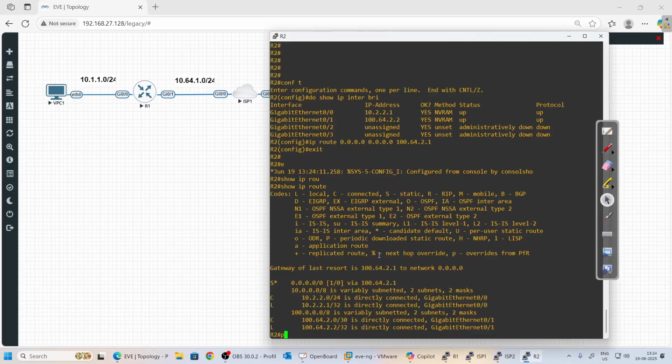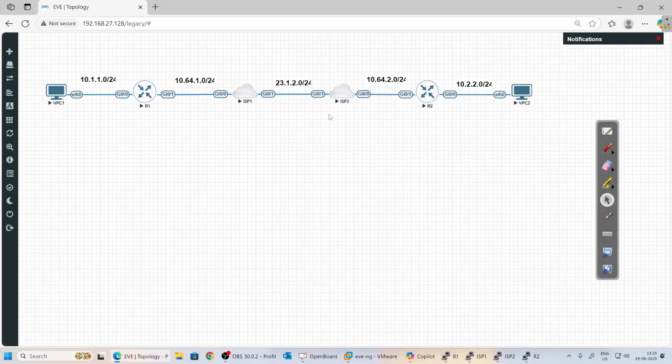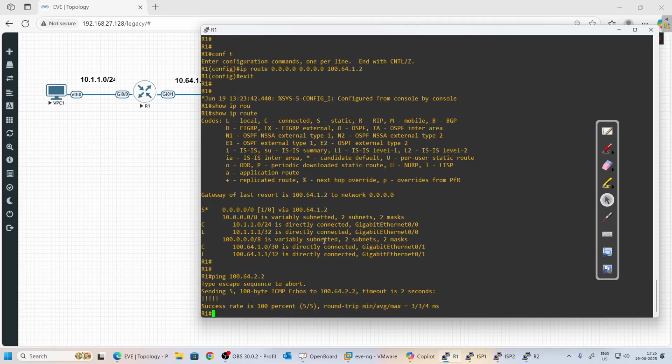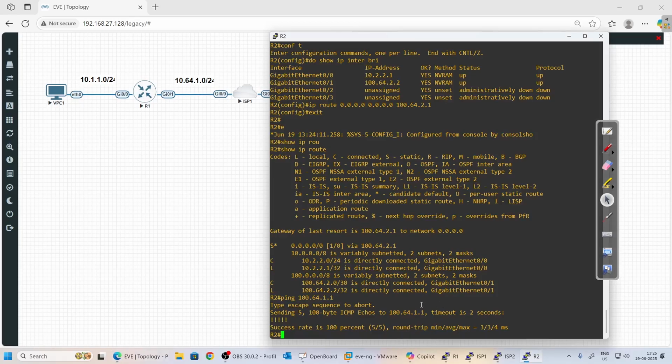Let's ping 100.64.2.1, actually it is 1 because I'm on R2, and yes, R2 can reach the R1 WAN interface. Let's see if R1 can reach 100.64.2.2, the R2 WAN interface. Yes, so we have communication between R1 and R2, but they cannot communicate between their LAN segments because currently there is no route.